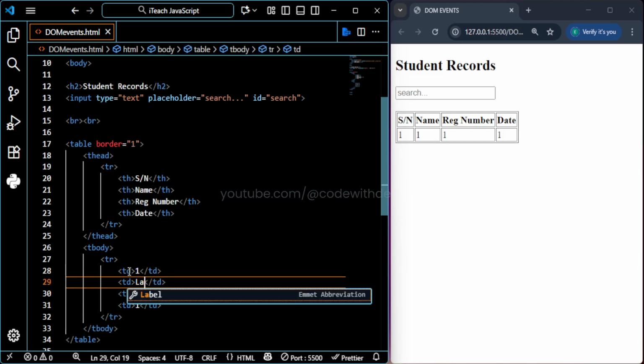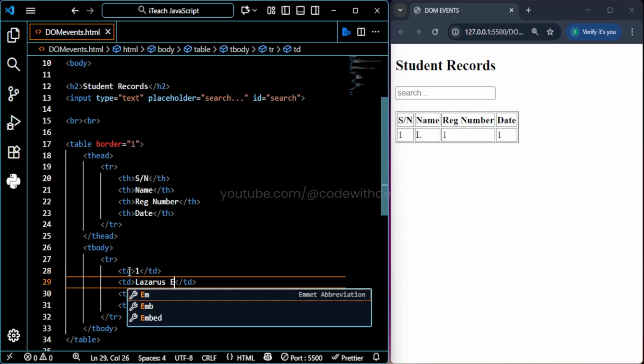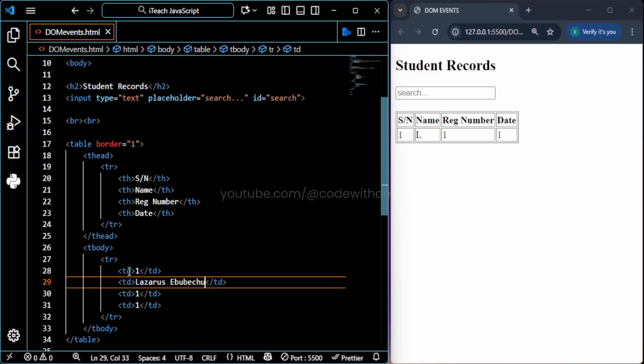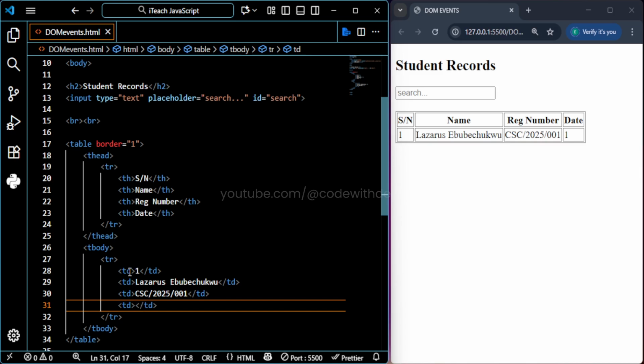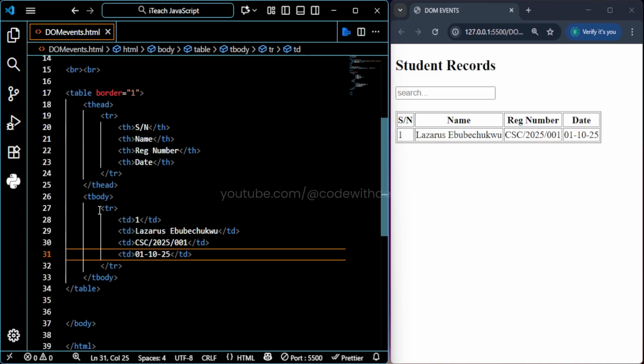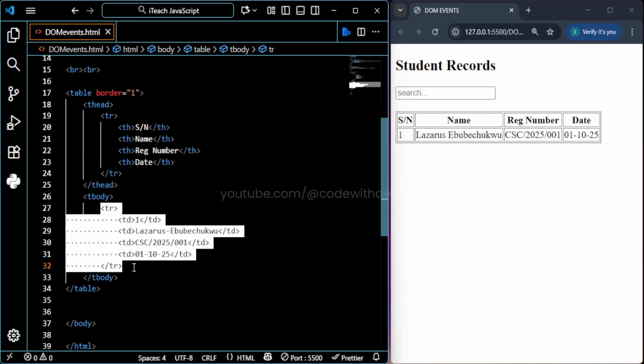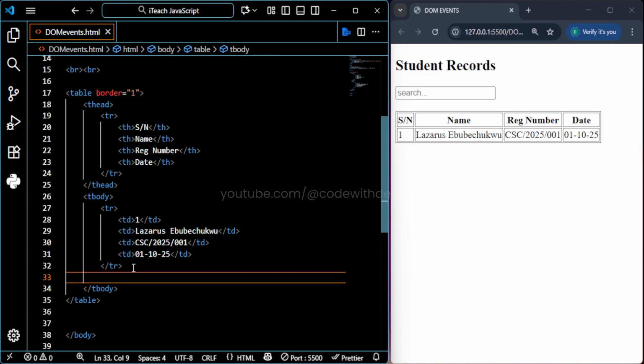Then for the name, then for the reg number, we have CSC 2025/001. Then for the date, we can say 01/10/25.